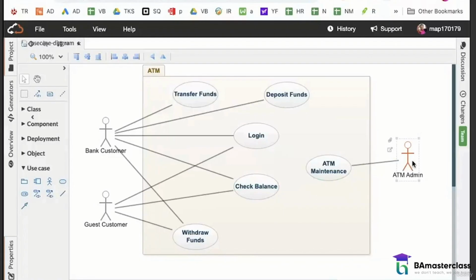So basically, whenever this guy is accessing the ATM to deposit his funds, how does he log in? Does he log in with the credentials of an admin? He logs in with the credentials of a customer. So he no longer is an admin, then he becomes a bank customer. So all I'm trying to make you understand and realize is actors are role based. The same person can play multiple actors in the system based on how they log in into the system. Simple. So actors are not human based, actors are role based.